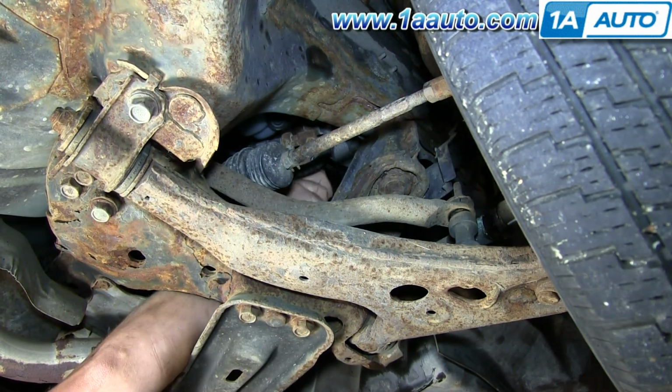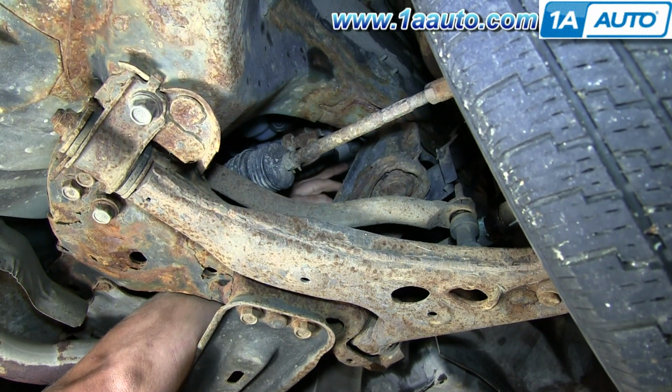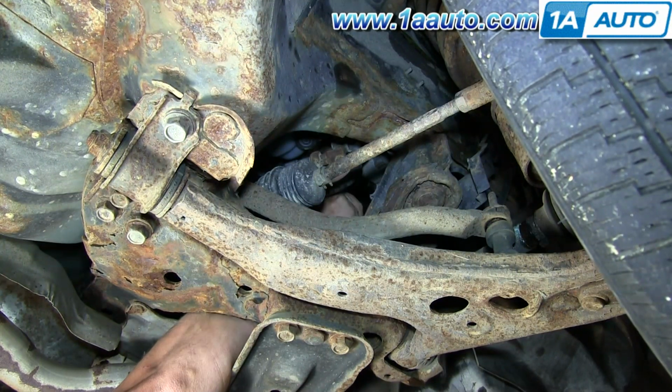And as you can see, we have the vehicle up on a lift. You don't have to do it. It's a little more difficult on your back, but you do obviously need a jack and jack stands. And as long as you know this is what you're getting into, it actually makes it quite a bit easier.